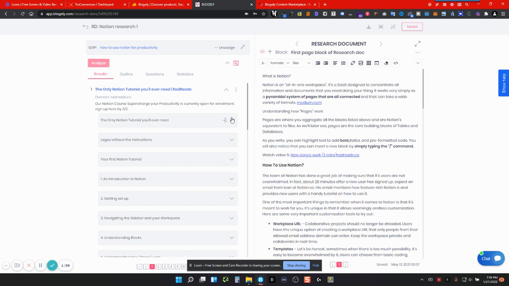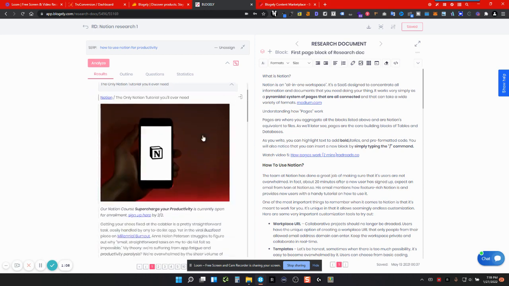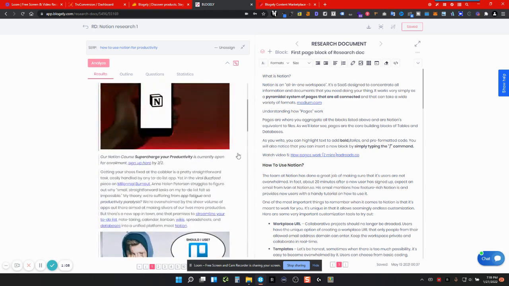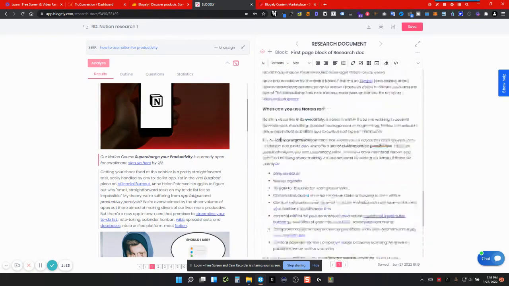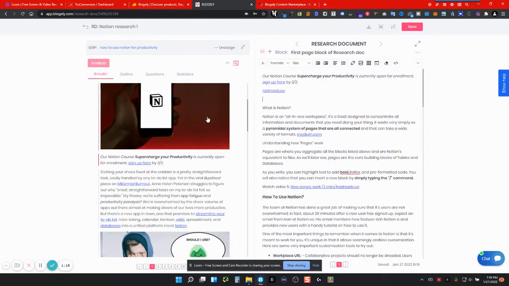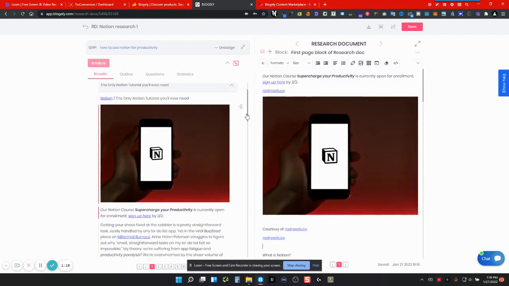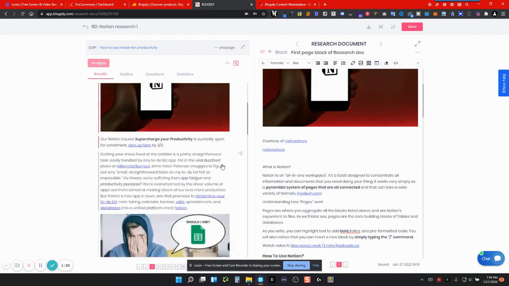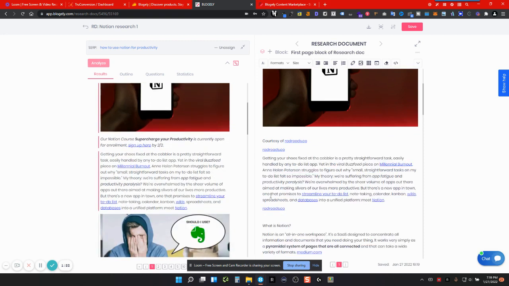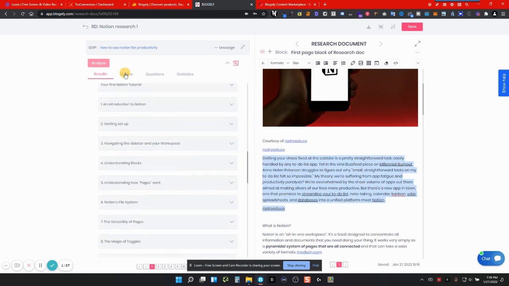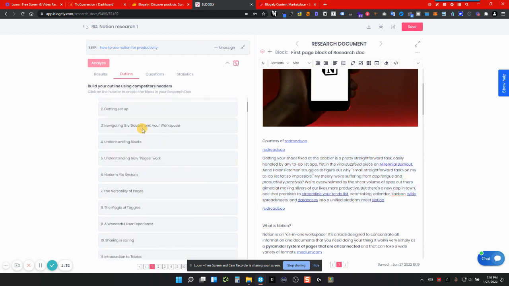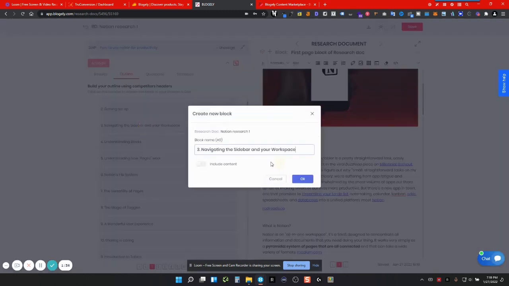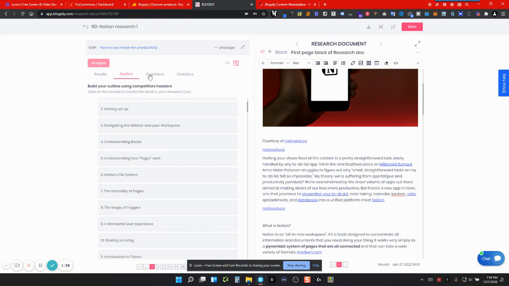And so they take these, and you see there's even the images, and you can add all of this straight to your canvas here. So let's say I want to add this image. I click this and it adds it here. So you can add bits and parts. So I want to add this, for example, here it is. Now, let me show you what else you can do. You can also check the outline of different blocks. So everything here is a block basically. And let me show you actually the questions.